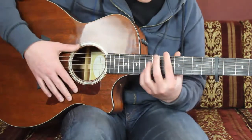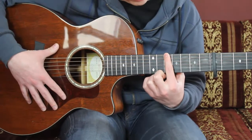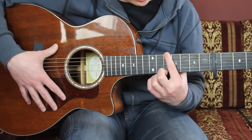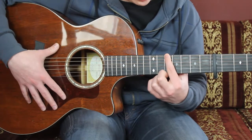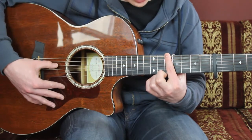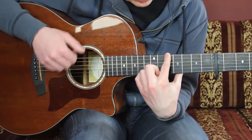So what you do is you hold down the 6th string on 5th fret, and now it is important that you mute the 5th string with your index finger by just holding it over the 5th string and not holding the 5th string down on the fretboard, just touching it. Alright? And now you play with your pinky while doing the strumming pattern.